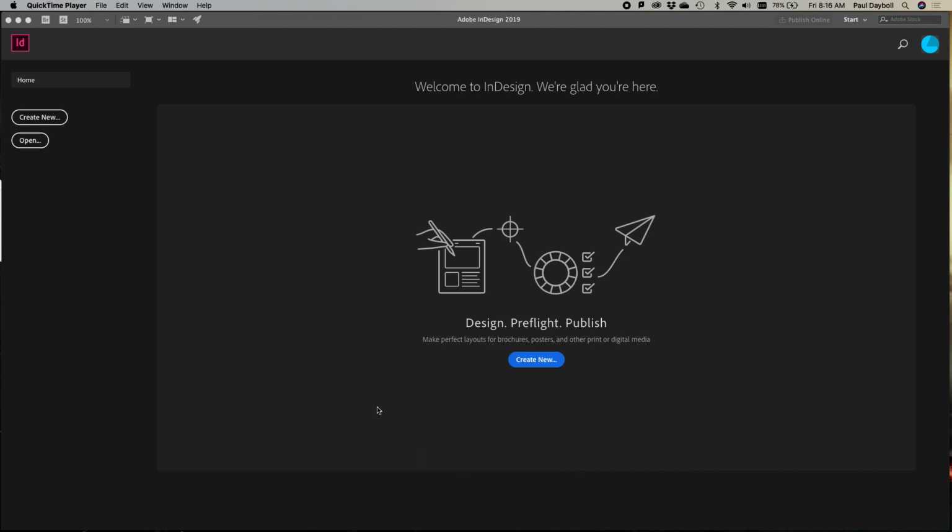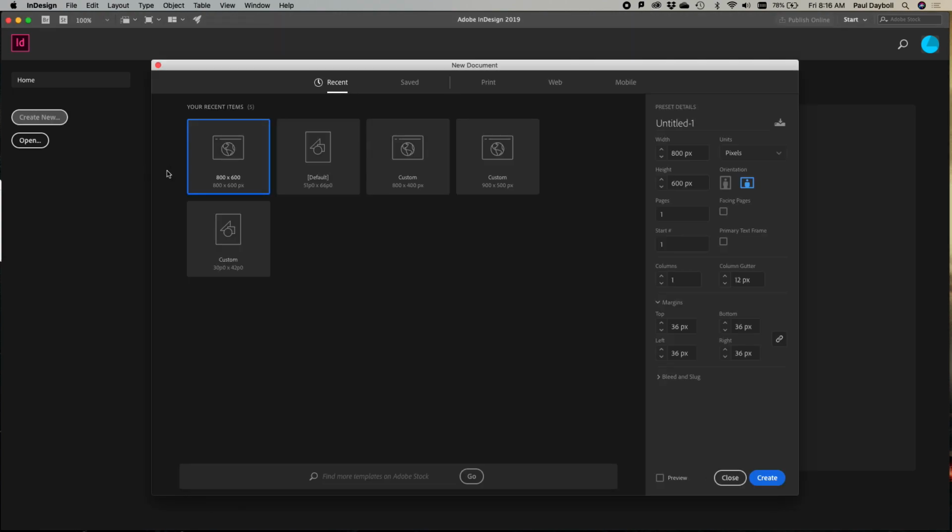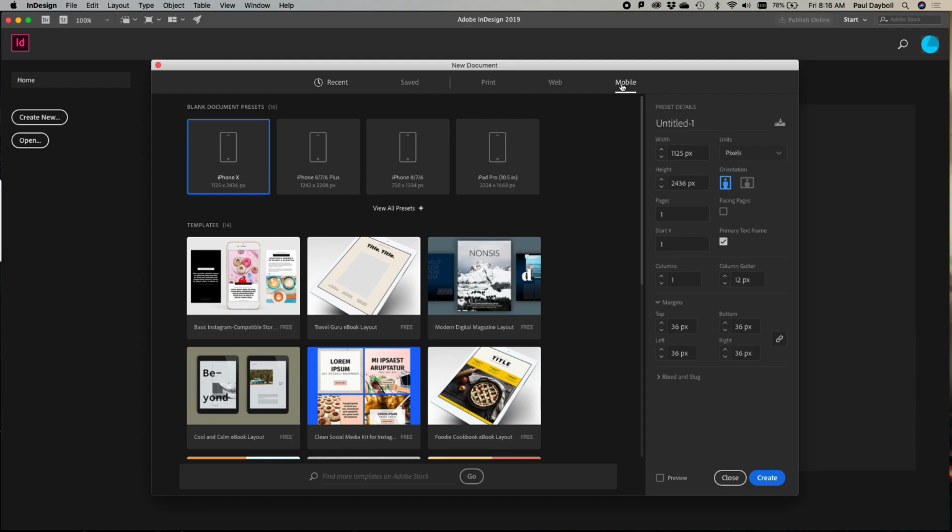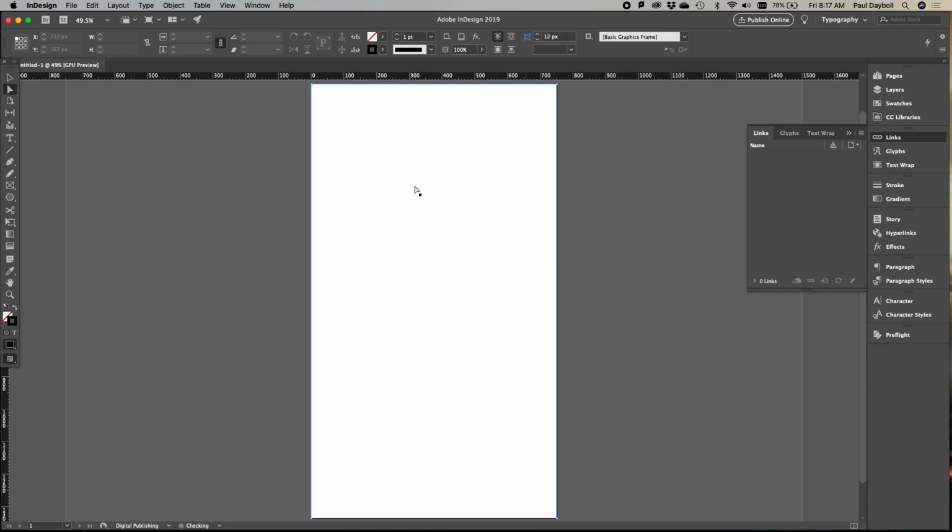The first thing I'm going to do is create kind of a wireframe for a mobile app. I'm going to start by first creating kind of a backdrop for the app, something like what the mobile looks like. So I'm going to hit create new over here, and go over to mobile. I'm going to use this one, the iPhone 8/7/6. So I'm just going to click on that, and then I can go down here and say 0 on the margins, because I don't really need a margin. Going to go ahead and say create, and that's going to give me the size of the iPhone.